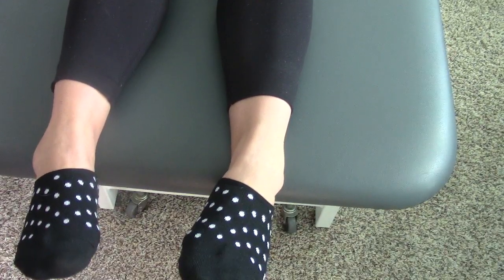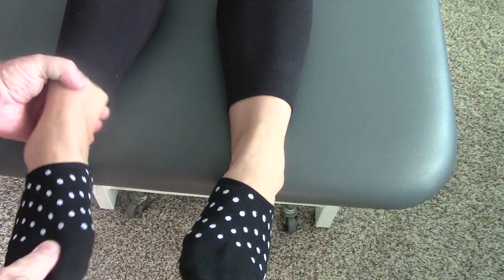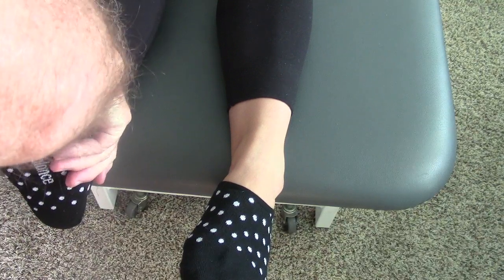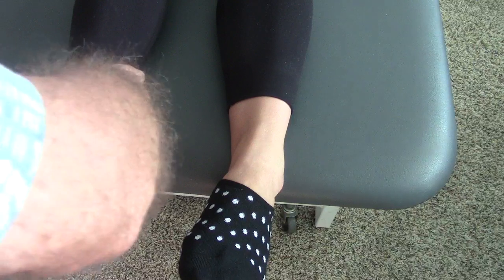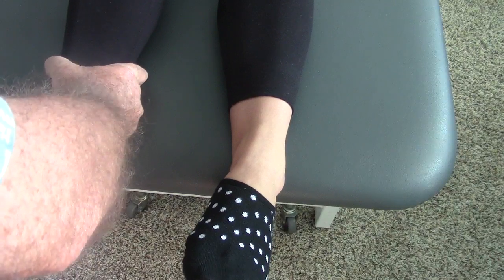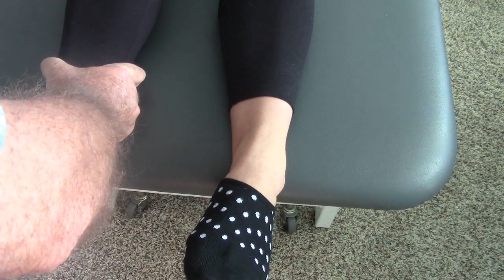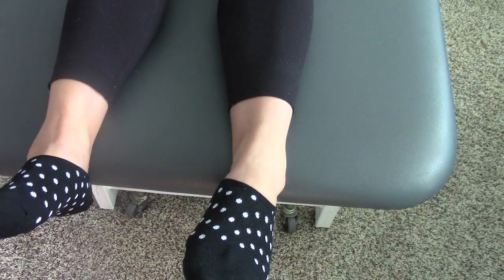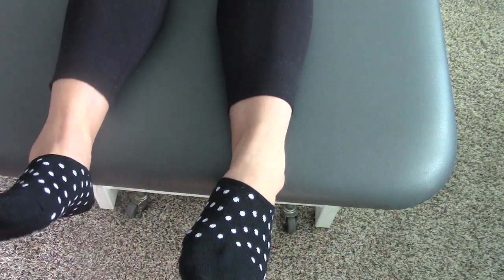We'll test her muscle strength. Can you pull your toes up towards you all the way and hold it up? Now, 1, 2, 3, go. Beautiful, very strong. And now I want you to pull the foot up and out, so an outward movement. Oh, that's right? Yeah, that's it. That's fine. Good. 1, 2, 3, give me everything. Beautiful. Excellent strength. So I cannot break that. Sometimes there's a muscle inhibition.